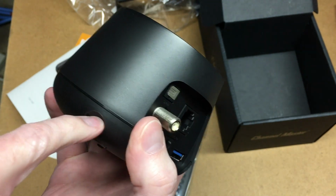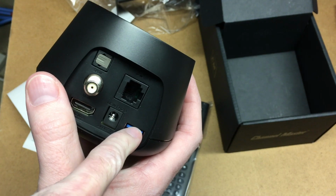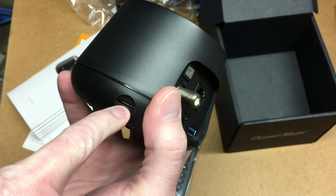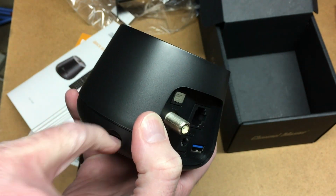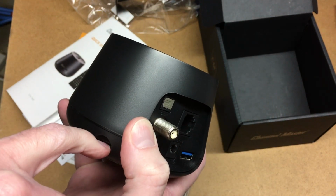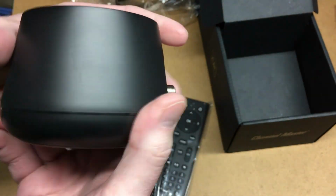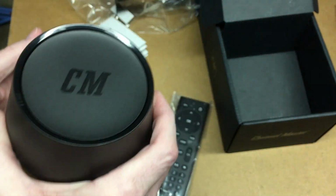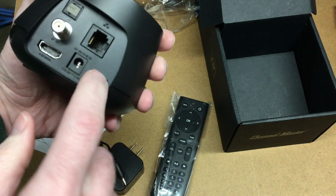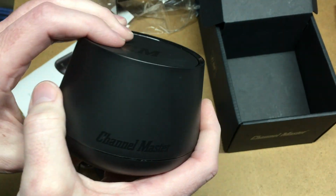And you store your DVR on either SD or a USB drive. So with SD, you can get a pretty large SD card in here now. They recommend, I think, mostly a Class 3 or UHS 3 card. So a very high-speed card. But if you had this just sitting on your media center, it really doesn't take up a lot of space. Now, if you hooked up an external drive, you do have that. But it's very low profile, which I think is going to be kind of nice.